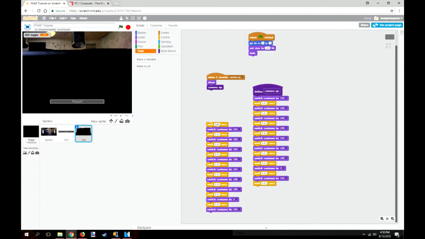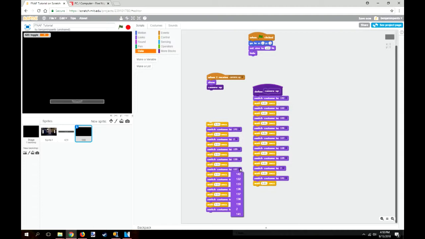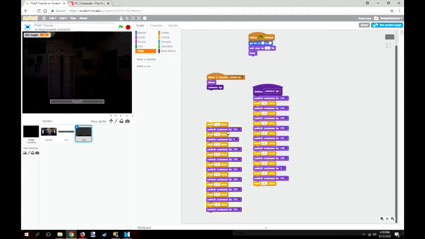So actually, here's our camera opening. Actually, just do this. It's much quicker than how I was doing it earlier. And this, yep.